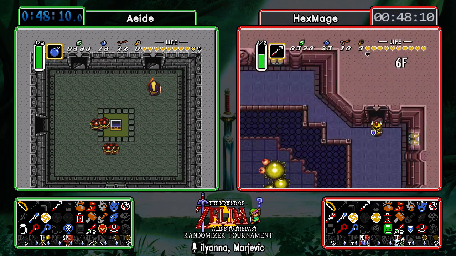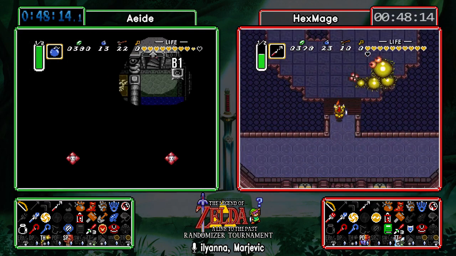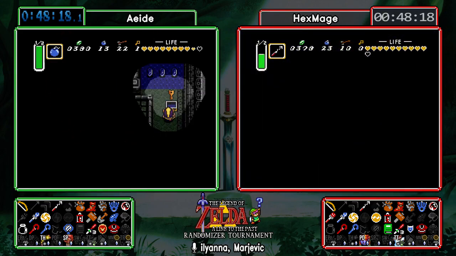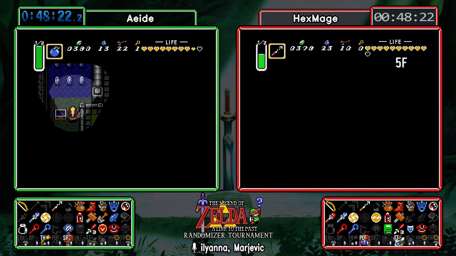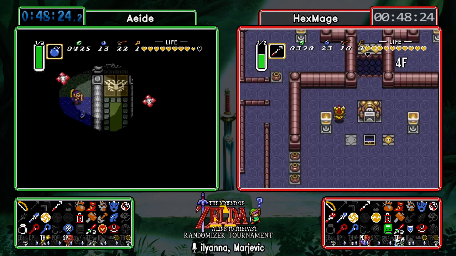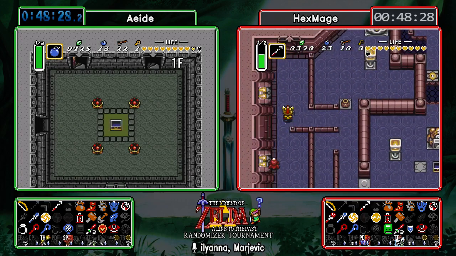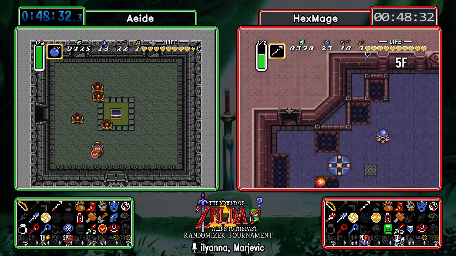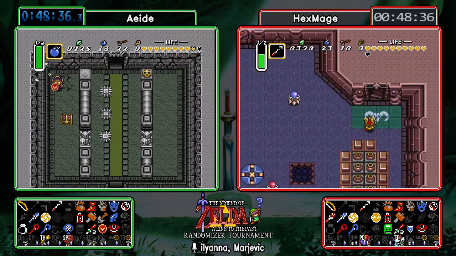Aeide also getting his half magic, and we'll see how HexMage handles Trolldorm today. Oh no. Does that count as 2 falls then? So it's 2 falls for HexMage and 1 fall for Aeide? Yeah, that hole there in the middle is always 2 floors. I mean, people wonder why we call him Trolldorm.